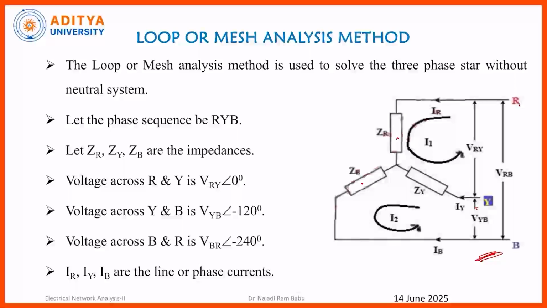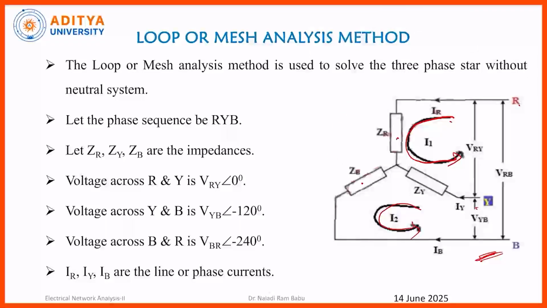In order to solve these numericals, we need to apply the KVL technique. Now I am assuming a loop here, first loop and second loop. Because most of the textbooks have taken this model, or else you can apply a loop over here also and you can get the value. That means two loops are enough to solve the problem, so for that purpose, I have taken only these two loops.